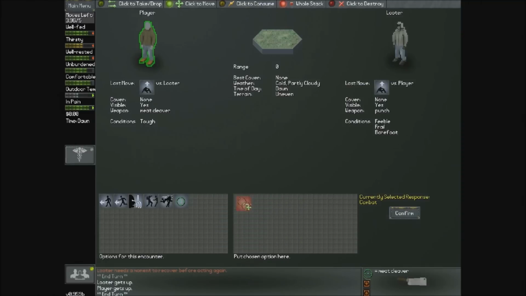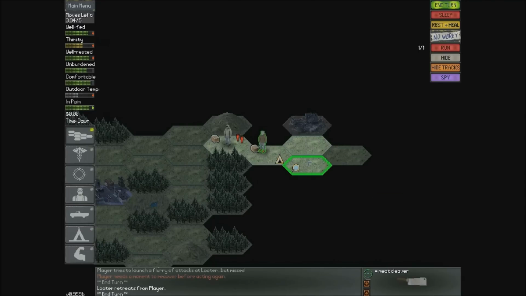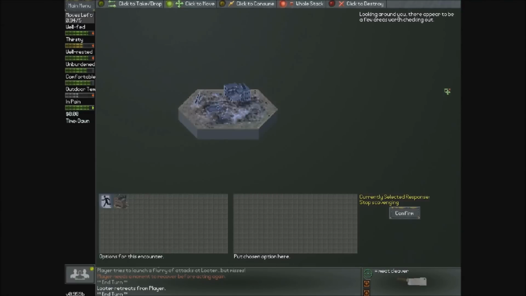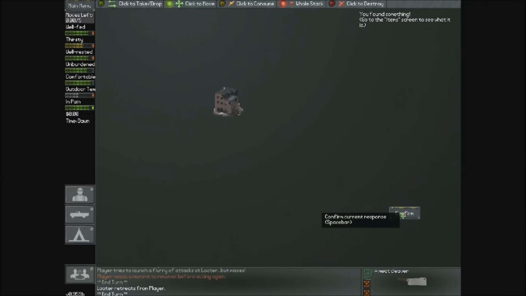Both fell to the ground there, but I've just got back up and I'm going to launch a melee surge. I missed and he's doing a runner, so I'm not going to bother chasing him this time. I don't need to kill any more people for the odd boot or pair of jeans. I found this building to loot though. It says most of it's probably been picked clean, but with a bit of elbow grease and a bit of risk taken we might find something.